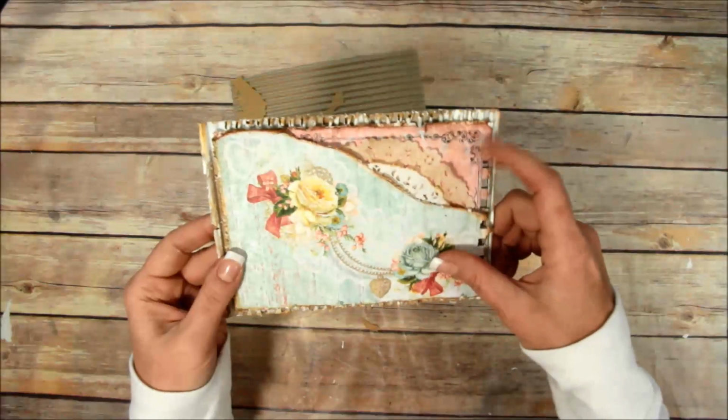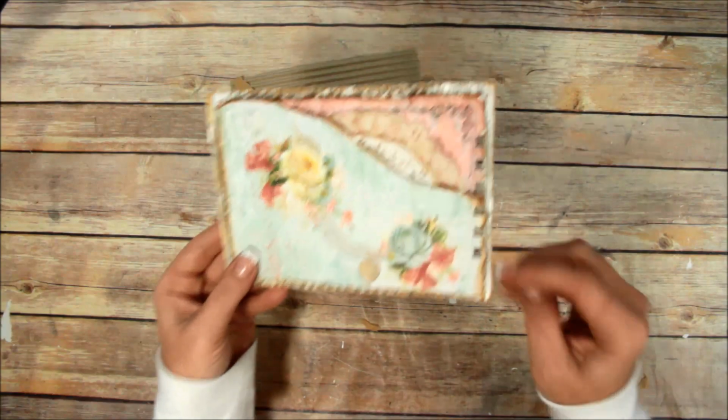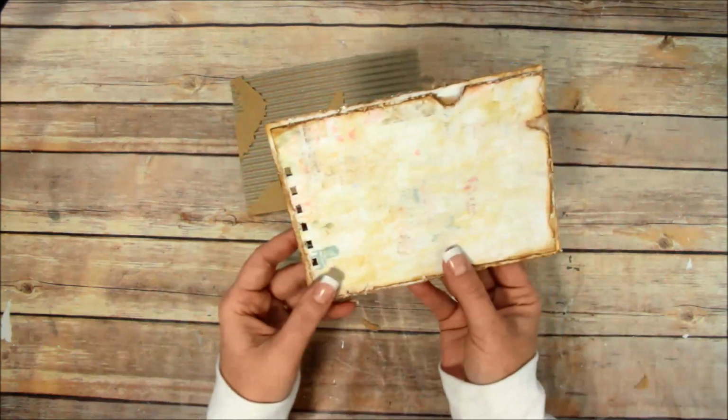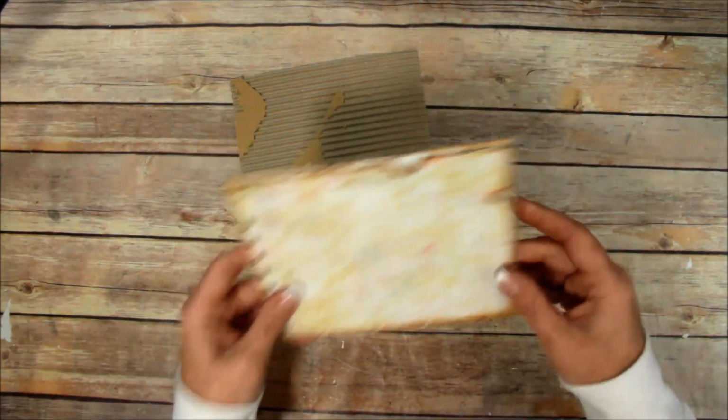And there's doilies, and there's layers, and there's gesso, and there's ink, and it's just real shabby looking. And I've already punched the holes. I wanted to make sure that my Bind-It-All would go through all those layers. And then this is the back cover. So then this is the liner, and it's just plain. Just ripped it up a little bit.